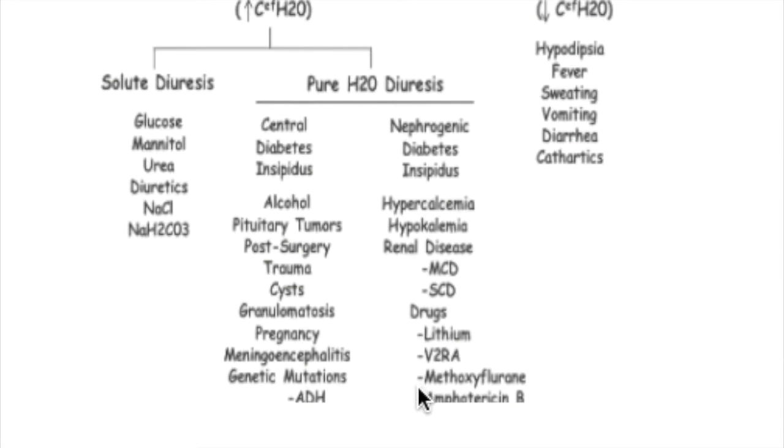Or it may be divided into polyuric or non-polyuric causes. The polyuric causes are the renal ones and the non-polyuric are extrarenal. The polyuric are then divided into solute or osmotic diuresis and the non-polyuric into non-solute or pure water diuresis. The solute diuresis includes diuretics, uncontrolled diabetes mellitus, mannitol, soda bicarb, and sodium excess. The pure water diuresis or non-solute diuresis includes central and nephrogenic diabetes insipidus.